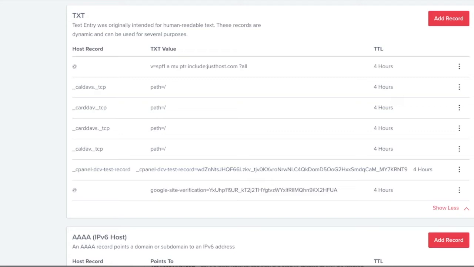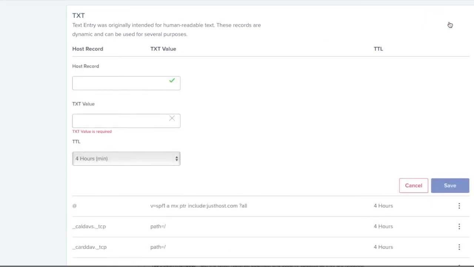You go to your domain, select the domain, go into your DNS records, come down to your TXT section here, click add a record, and it's literally as simple as that. Just put the host record, and then the TXT value, and that's it. I usually keep the TTL exactly the same as everything else on there, so I don't touch that and don't cause any problems or issues. It's all the same. And there you go.